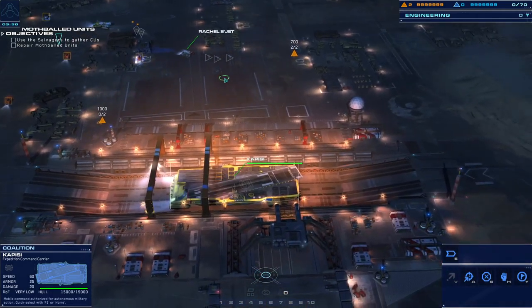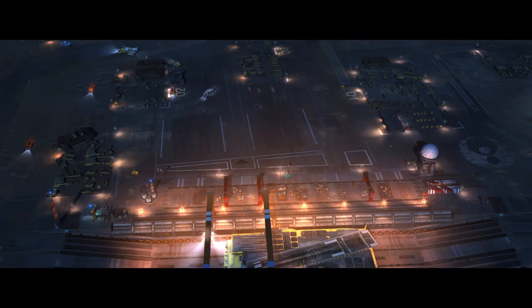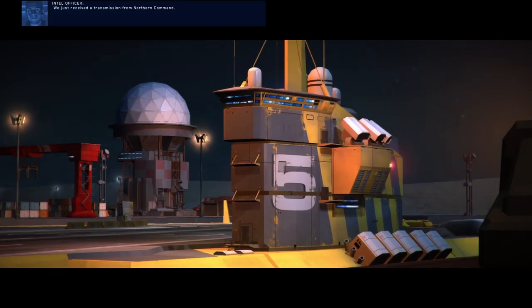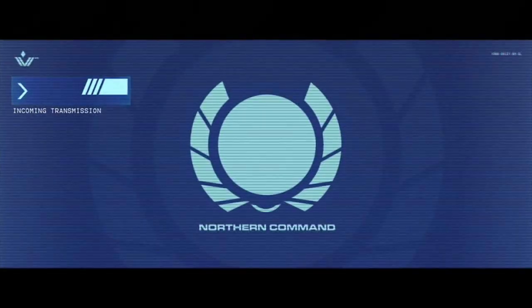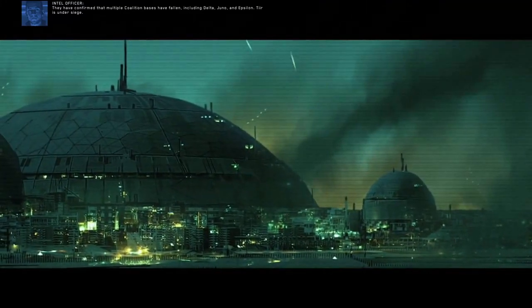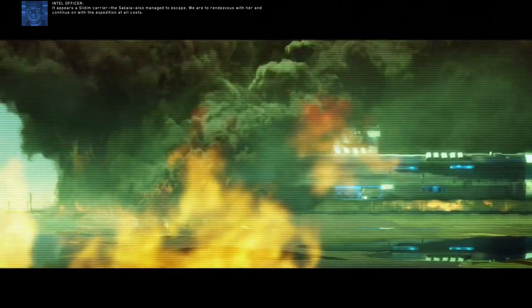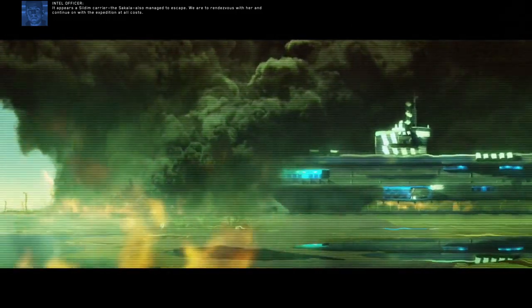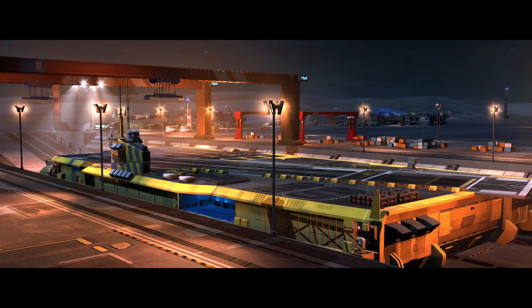PC, go ahead. We just received a transmission from Northern Command. They have confirmed that multiple coalition bases have fallen, including Delta, Juno, and Epsilon. Tyr is under siege. It appears a Sedim carrier, the Sakala, also managed to escape. We are to rendezvous with her and continue on with the expedition at all costs. All costs.